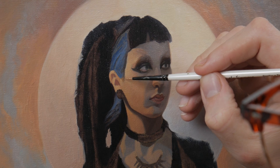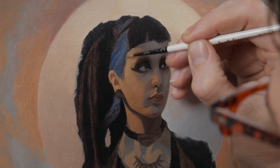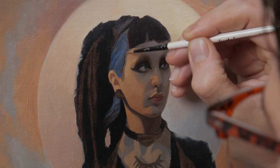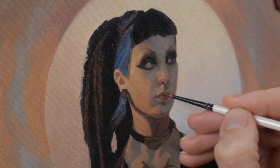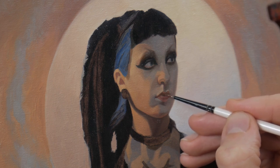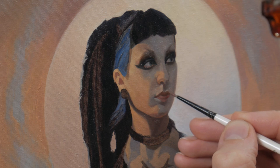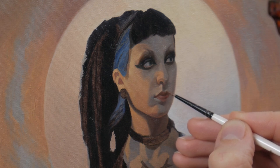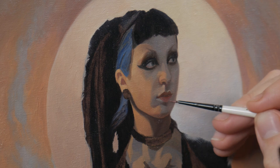Moving into the hairline, I'm going all the way around it making a very soft edge. If you're fortunate enough to have a full head of hair, you still won't have a hard ridged hairline — it will still be a soft and subtle transition. The lips I personally find are one of the more difficult parts of the face. They are these two distinct soft forms that roll in and out of the face, that on the top and bottom have a very clear edge, but if it's too hard will look like a pair of plasticky wax candy lips. Regardless of whether or not your subject is wearing lipstick, it's something one needs to really pay attention to, and even if they are, it requires delicacy.